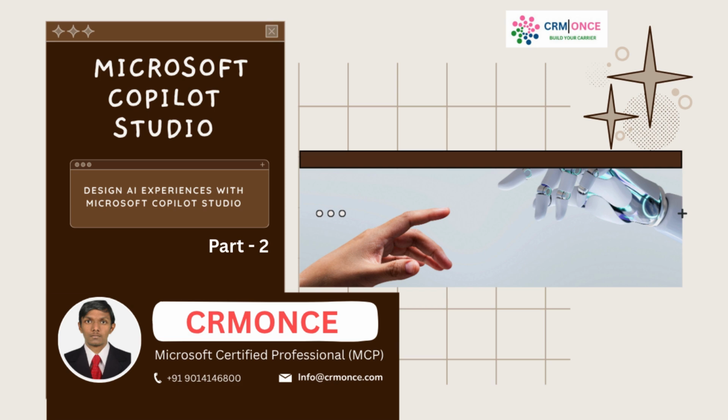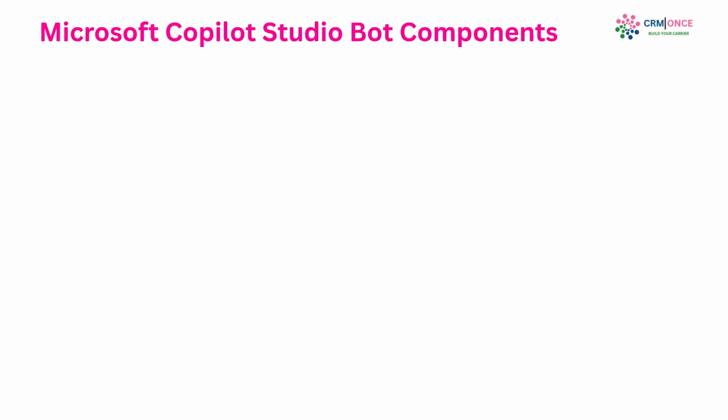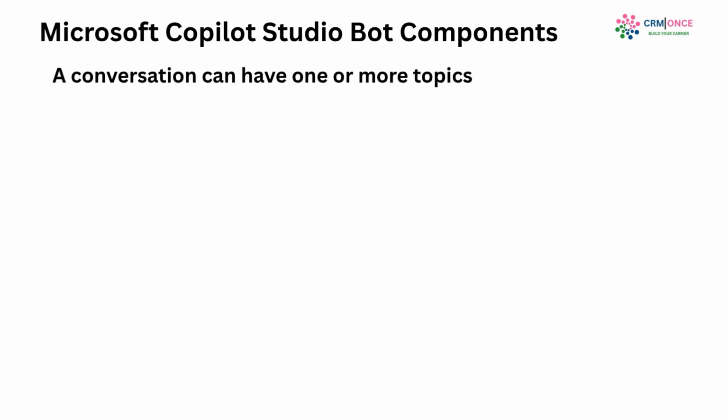Hello everyone. In this video, we're going to discuss understanding Microsoft Copilot Studio bot components. Let's break down the core terminology of Microsoft Copilot Studio, also known as bot components. A bot in Copilot Studio mimics human conversation by organizing interactions into topics. A single conversation can involve one or more topics, just like real conversations naturally flow from one subject to another.